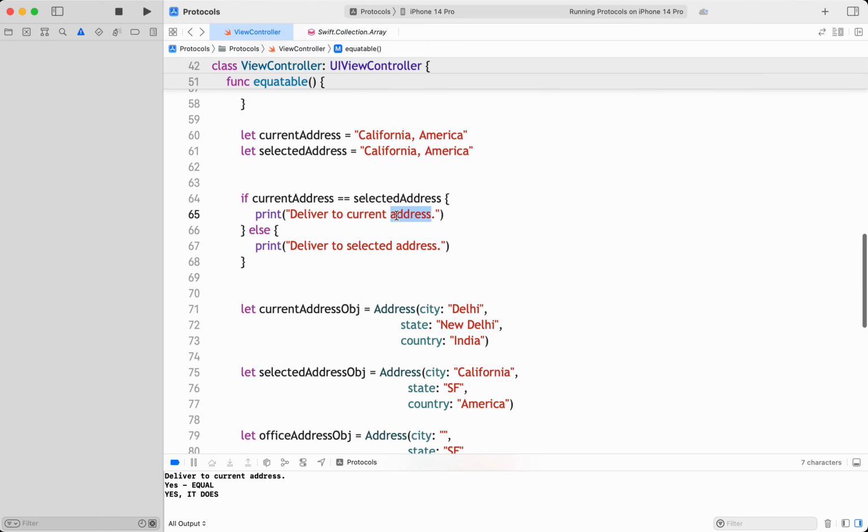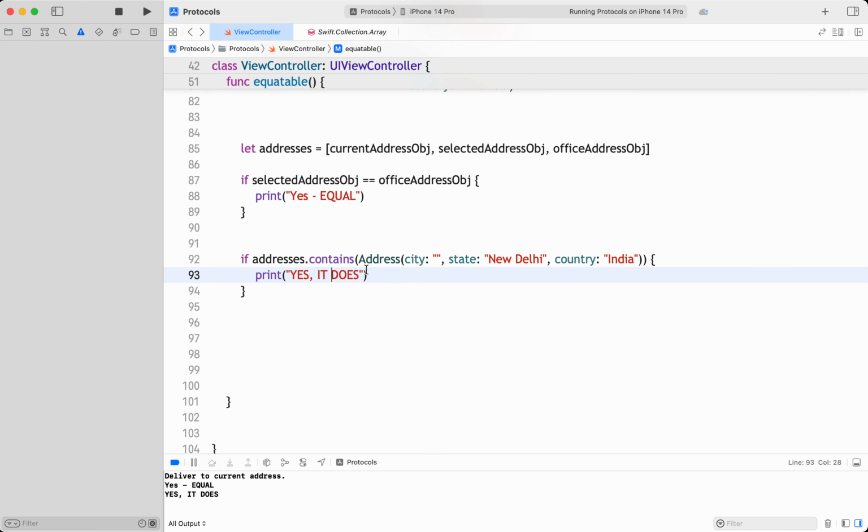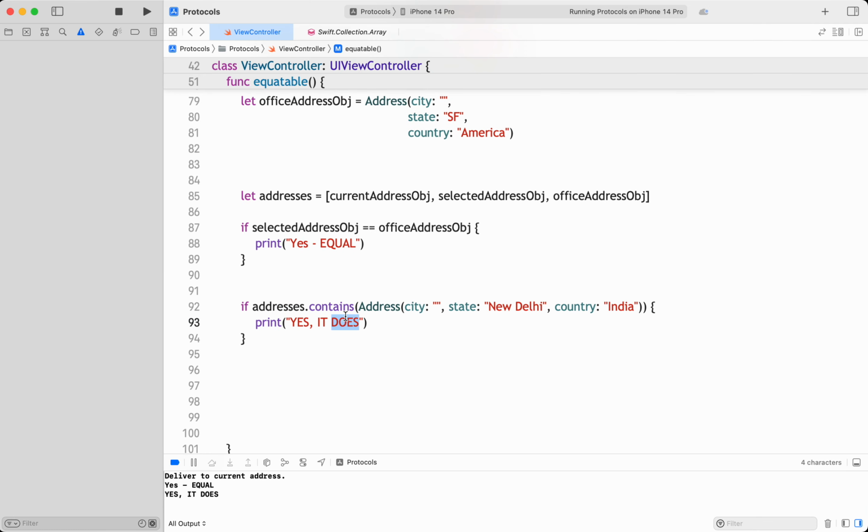Yeah, current address is called selected address. This of course primitives. Yes, these two are equal now, and yes it does. So like this we can simplify finding objects now using contains. Why? Because contains where clause is not required, because we already conformed to the equatable protocol. That's why equatable makes it easy to compare custom objects and find custom objects in a collection.